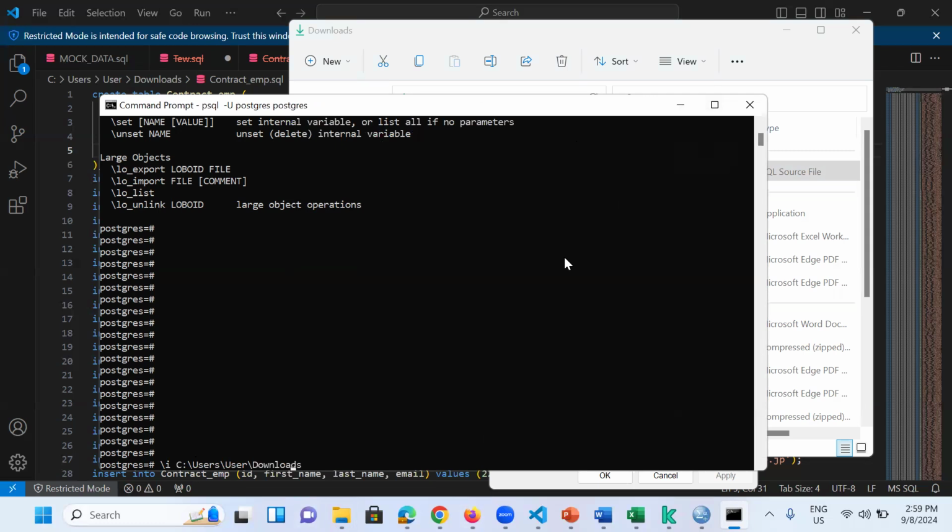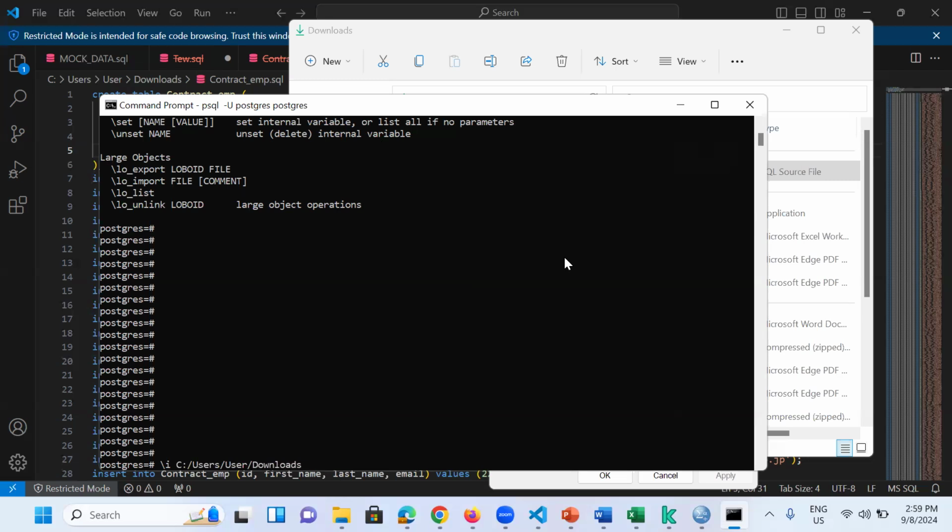So next to the backslash i command, we're going to paste that, but also we're going to make a few changes. So the way PSQL is able to read these files is with a forward slash. So we're not going to use the backslashes here. If we use the backslash, we're going to get an output that reads permission denied, and we don't want that. So I'm going to change these to forward slashes. Okay, change that to a forward slash as well, and change that to a forward slash.